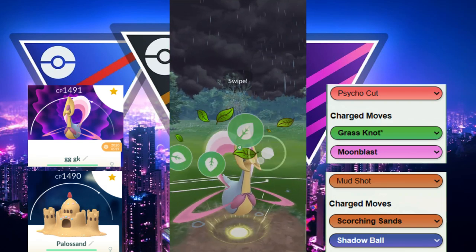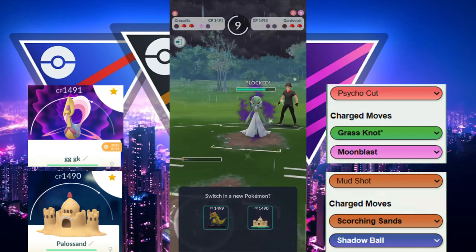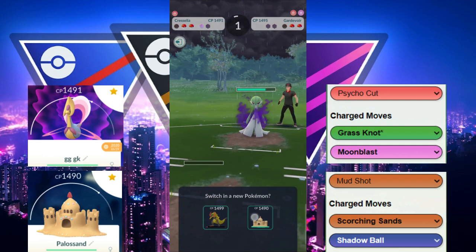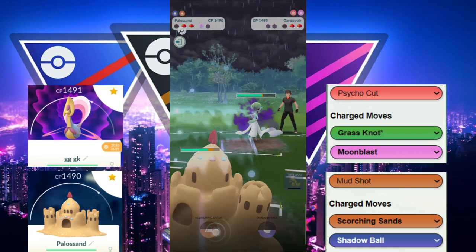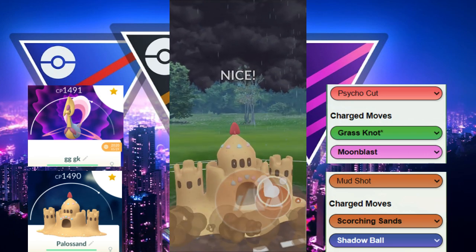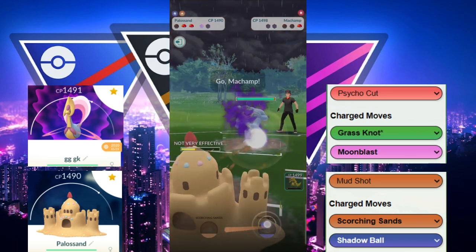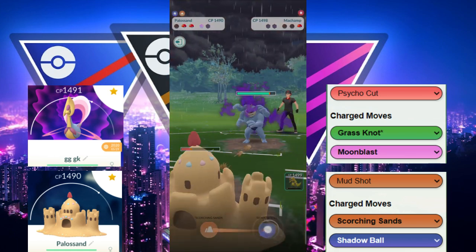Obviously, we're trying to get the first shield here. That was a good no shield right there because we only have one, and plus it ended up being a Triple Axel, kind of a bait move. It does have the ability to increase your attacks, but we have to save the shield for this Palossand right here. Ends up going for the Scorching Sand, and we are able to take out that Shadow Gardevoir.